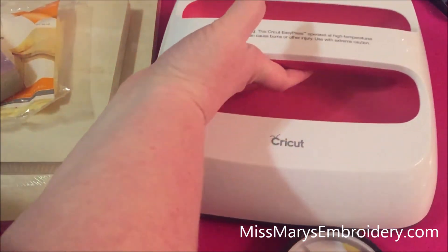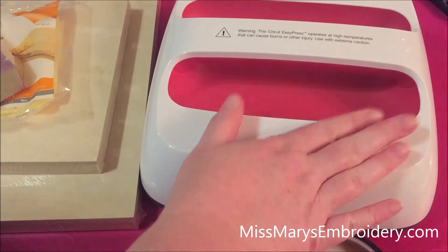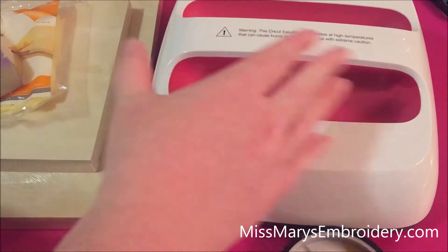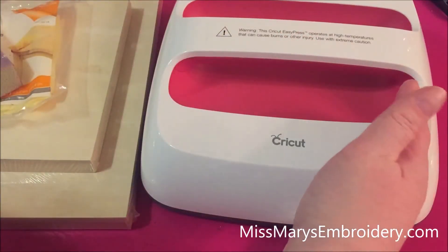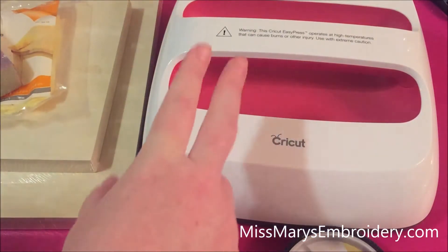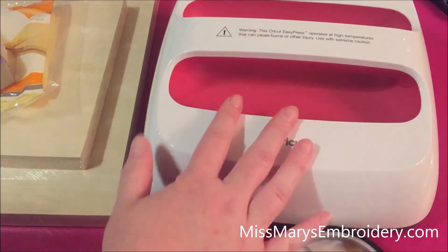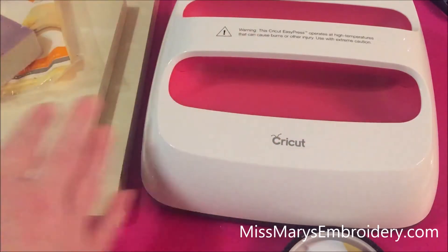You're also going to need a Cricut Easy Press — this is the 9x9 model. They come in various sizes; this one was about $150 when I bought it. I kind of like it and kind of don't. They're not a heat press — the big thing with a heat press is the pressure along with the heat, and this doesn't really allow for consistent even pressure. But it does heat up really fast and doesn't heat up my entire basement the way my heat press does, especially in summer. And it works really well for this because they're the same size — you just put it on and go.